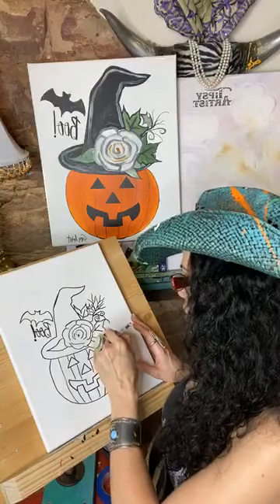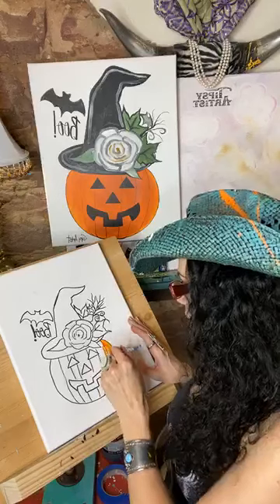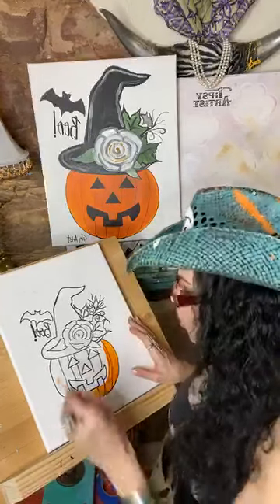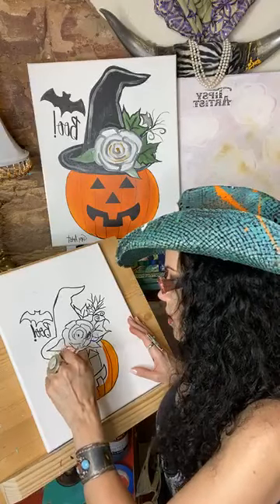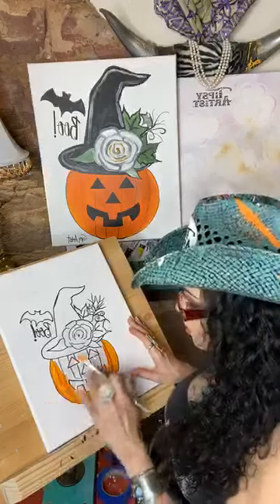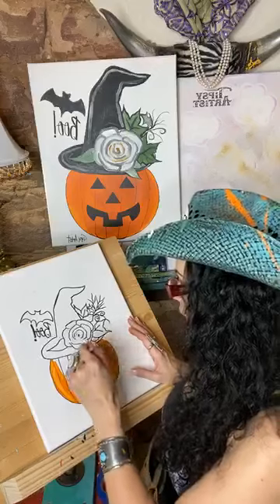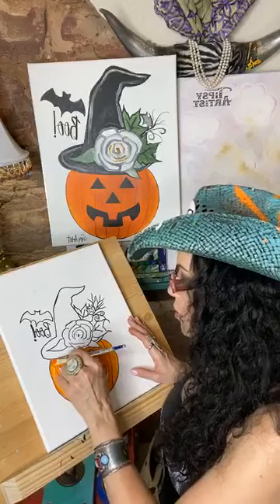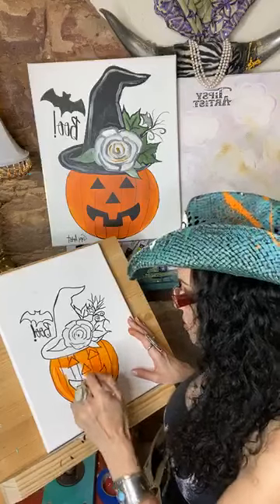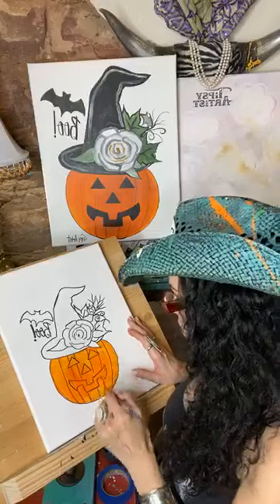That will be my first coat. When I start, I hold the brush just like a pencil — pencil hold — and get that line edge, taking it all the way around. At first you can see the transparency happening, but we'll correct that with how we hold the brush in just a second. The pencil hold happens mainly because I'm trying to get that line edge. Since this section is going to be black anyway and is very translucent in the first stage, I'll just relax and paint all the way through — I'm not losing any detail, I still have that trace preserved.